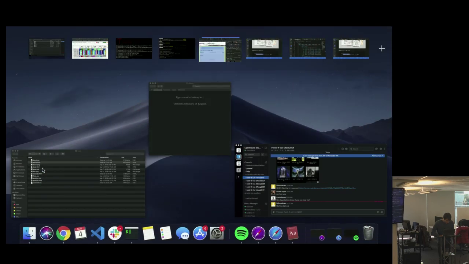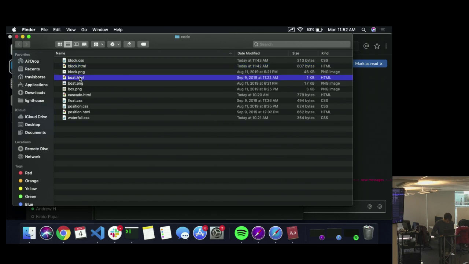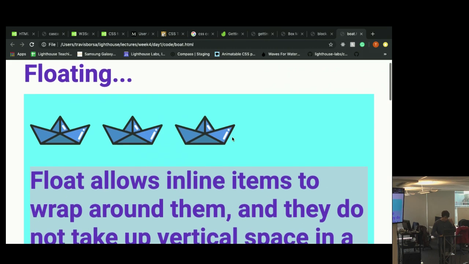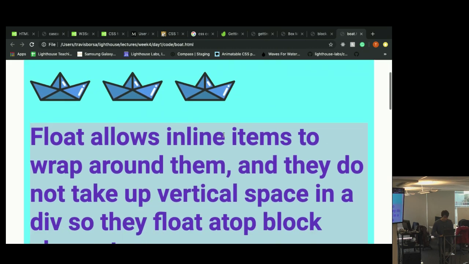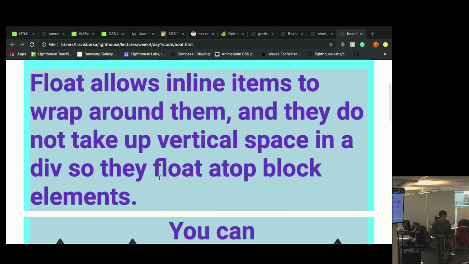Again, let's look at an actual example of floats. Float allows inline items to wrap around them. Float stuff does not take up vertical space in a div.